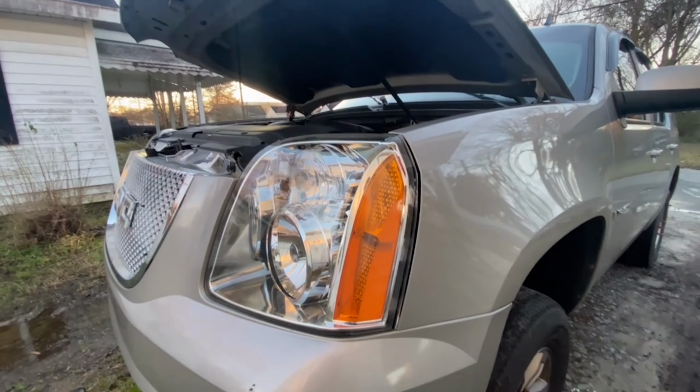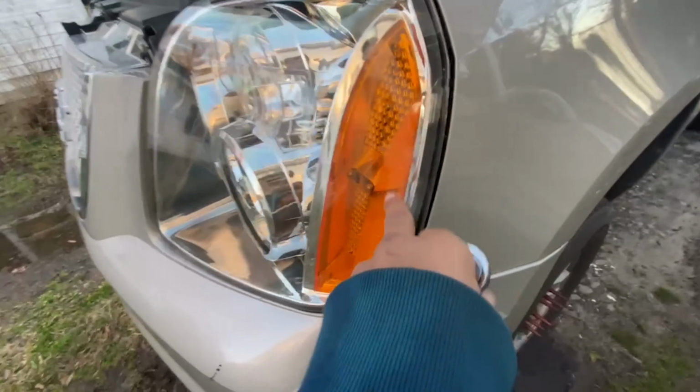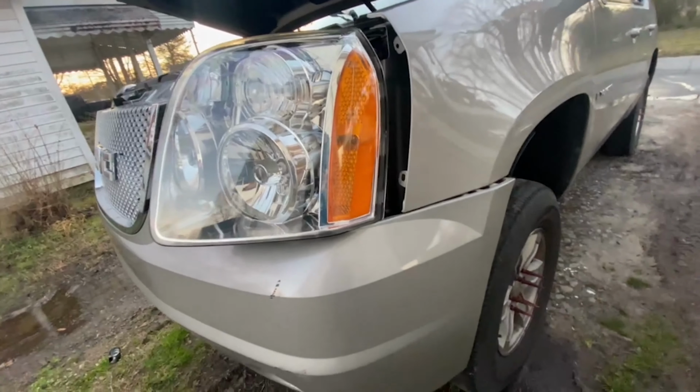All right, boys, here we are at the house. About to go ahead and get this out of here. I said a lot that I was gonna get someone to do it, but I'm just gonna do it myself. So first steps, I'm gonna go ahead and take off this headlight. Let's get it. Got one headlight out. Take the bolt out of here, pretty simple, and then the headlight comes out.